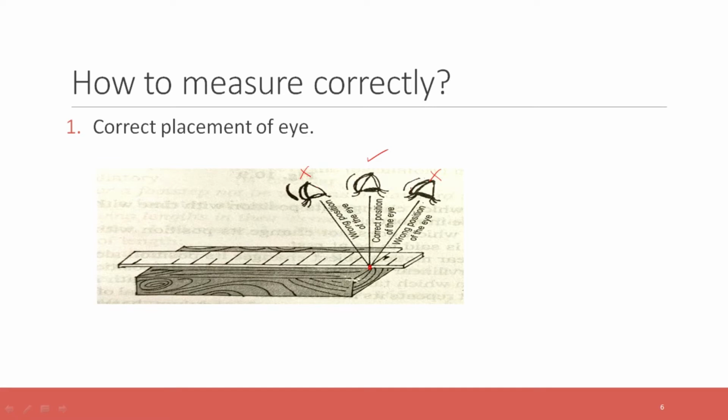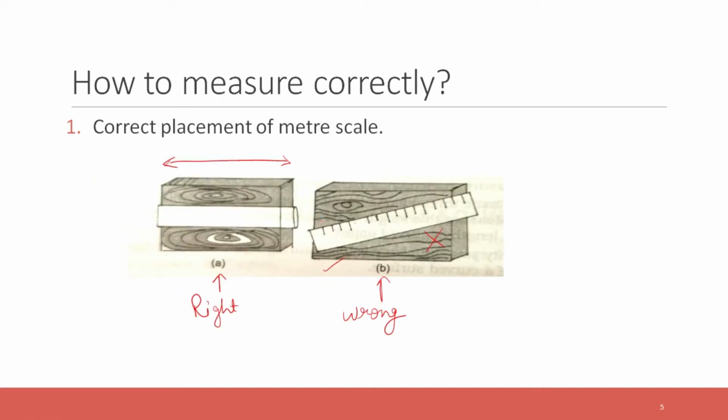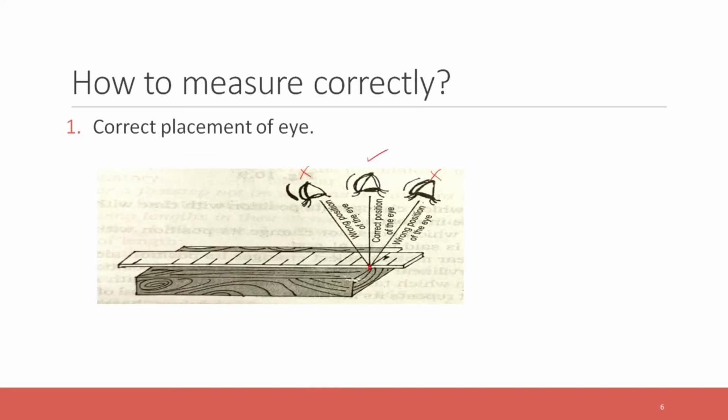These two are the most important points that you have to keep in mind while measuring any length. The first one is that you keep the scale parallel with the length or the breadth, whatever you are measuring. The second one is the placement of your eyes. Your eyes should be on top of the point whose reading you are taking. If you take it at some angle, there would be chances of incorrect reading.